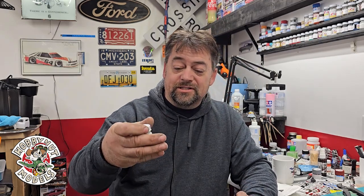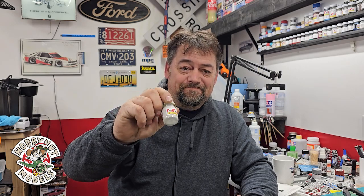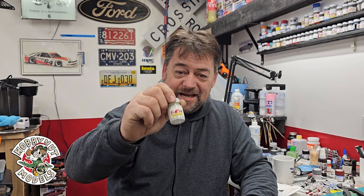So anyways, I did some primer this time around. I got lots of primer. First off, I got a bottle of white MCW. This is just basic gloss white. I have plans for this. I don't remember for what, but I did have plans for this. So I needed that for something. It'll come to me eventually.